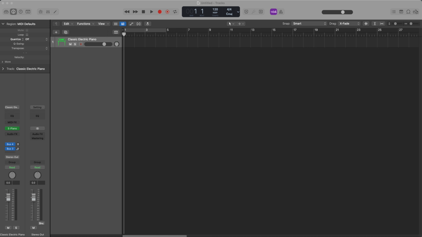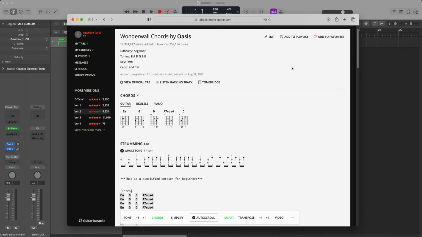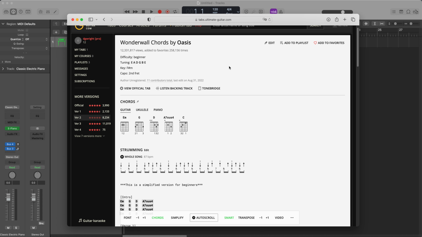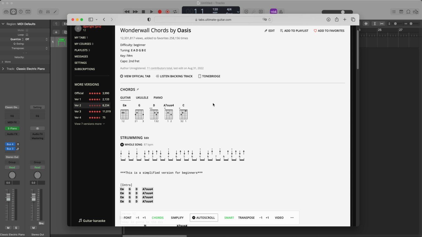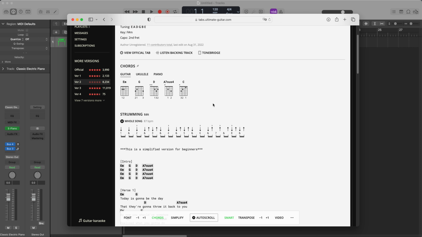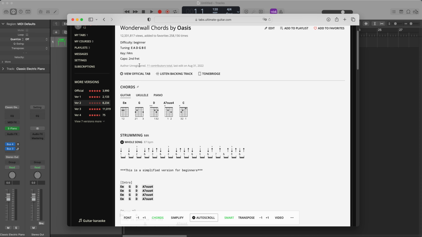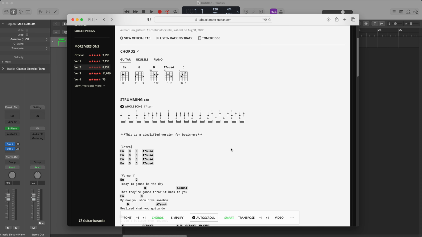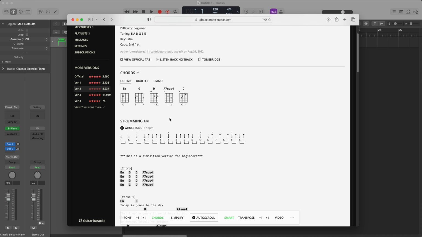One of the things that I found really handy is Ultimate Guitar Tabs. So I've just searched for Oasis Wonderwall. I've got the pro version, but I preferred this. This is just one that someone else has come up with. I know it says capo second fret, but I got them working with it in F sharp minor. This is not coming up. Oh no, it is, because it's got the guitar.